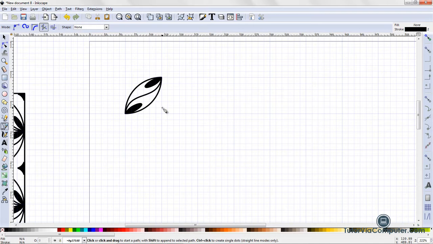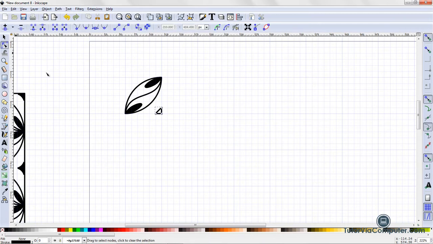Click. I'm going to turn my snapping back on. I'm going to snap to the grid intersection there. Drag down. I'm going to snap to the grid intersection again. Snap to the grid intersection again. Then I'm going to come across. I'm trying to make a triangle. And I want to land right inside that square and then click. That closes it up.